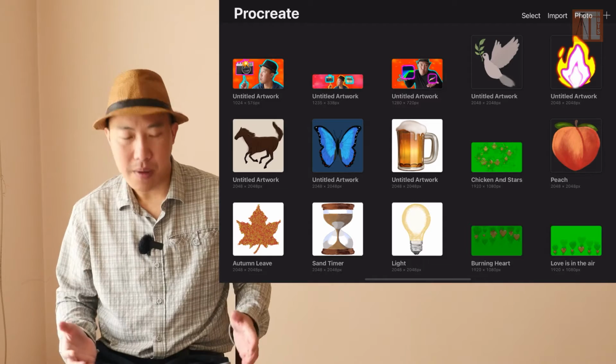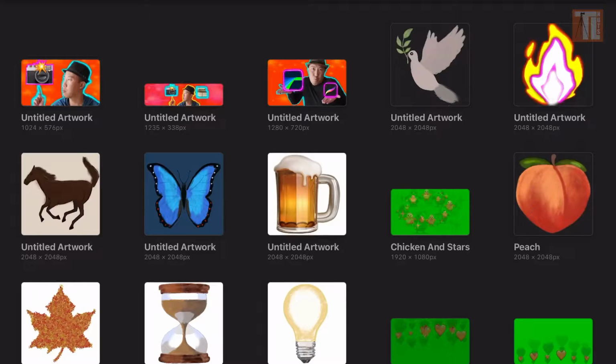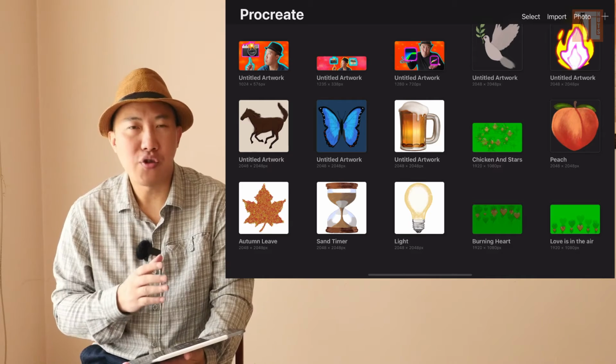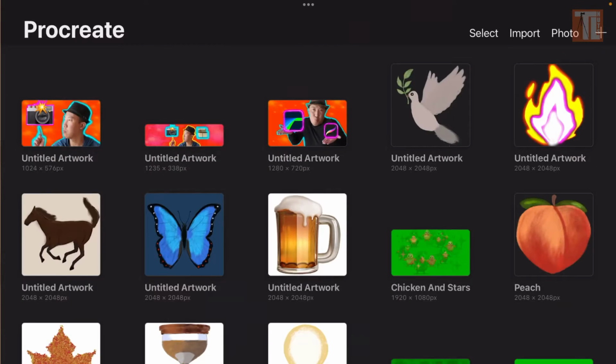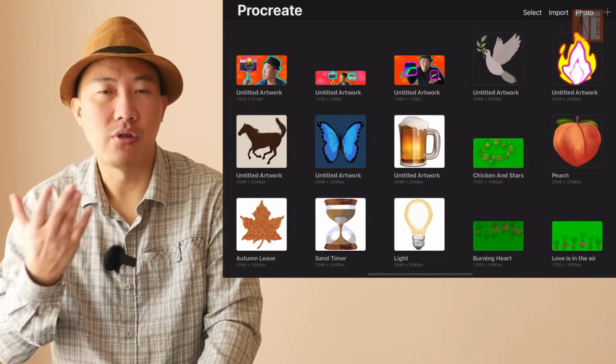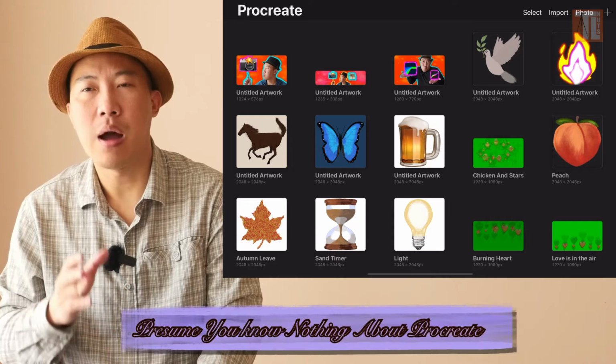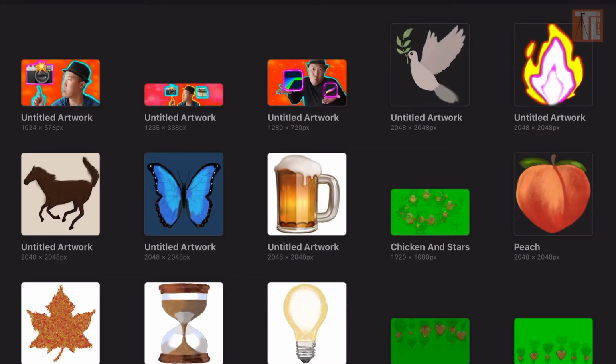Okay, right now I'm in the gallery mode of Procreate. To start with a design, make sure you know what size is a good thumbnail for YouTube. I have a preset here. Let's go to the plus sign here. With Procreate, it looks very simple. Dive deep inside it, there's more complex stuff. But for now, I'm going to teach you as we go along. So I presume you know nothing about Procreate. I'm going to help you design this thumbnail together. I haven't designed a thumbnail specific to this video yet, so I'm going to design with you right now in this video.